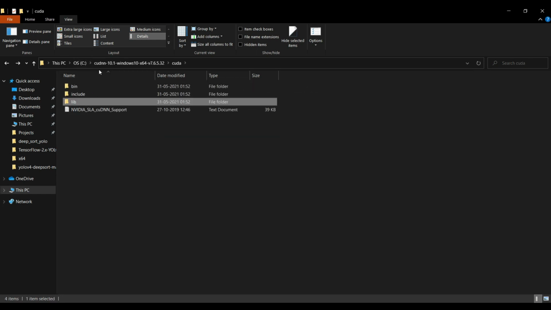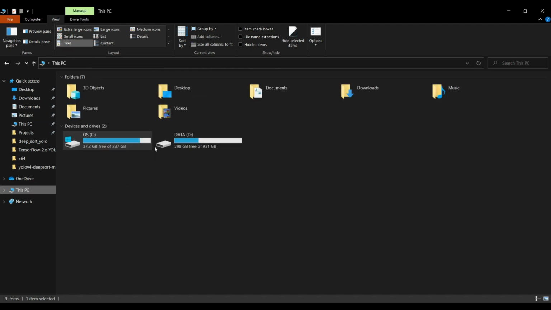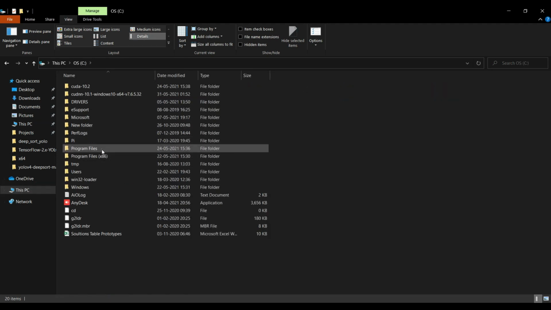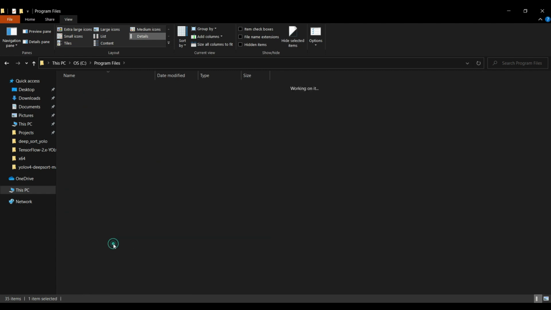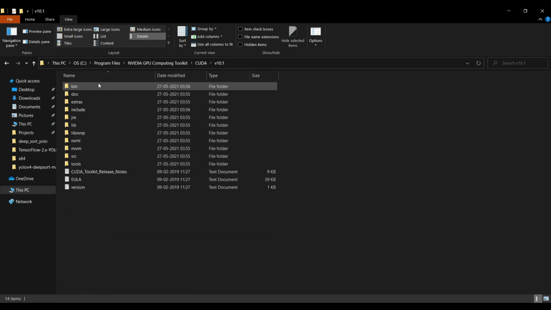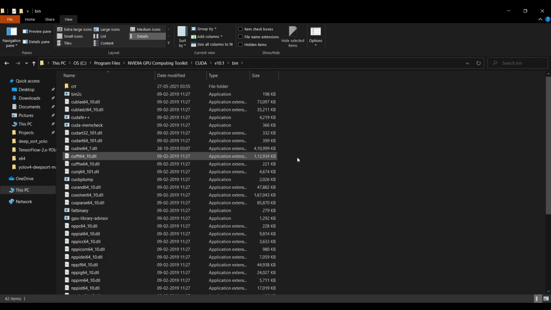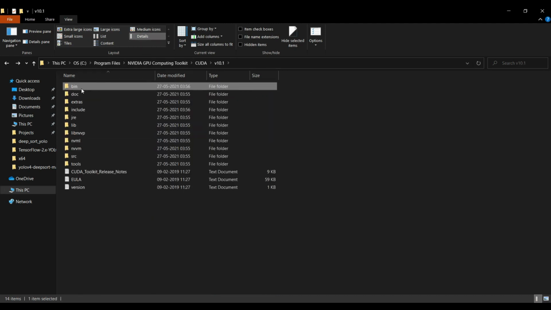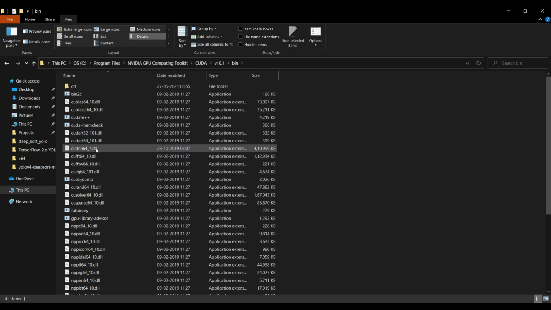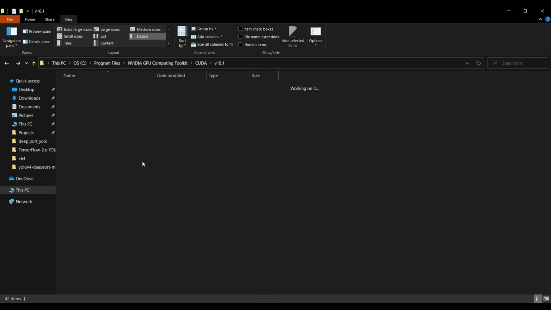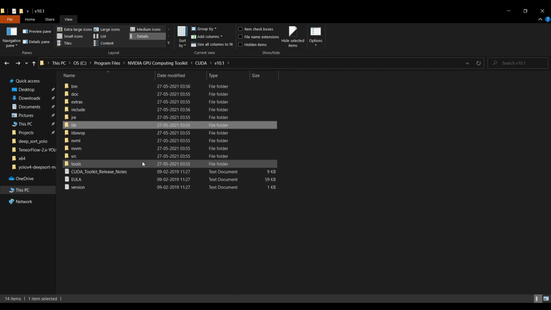Okay. These 3 files were needed here in the CUDA 10.1, in the bin folder. That file was not present here, so you pasted and it's now present here. See, cuDNN 64_7, and similarly in lib and include.